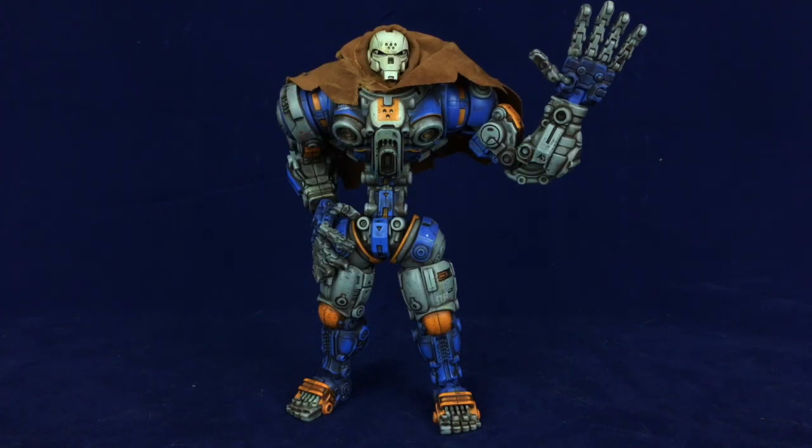It's one of those rare occasions where I'm looking at a figure that does not actually transform. This is the Astrobots Apollo, specifically the Day 13 weathered version, which was, I guess, a convention exclusive. The only reason I have this is because it was pretty much the only version I could find available on eBay or anywhere. But yeah.